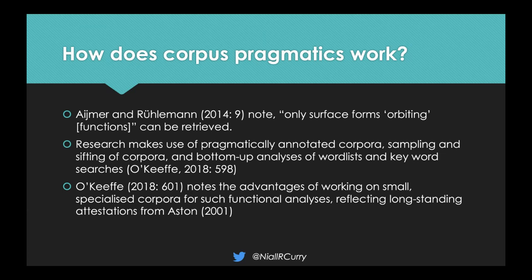It might be through sampling and sifting of corpora, so getting into smaller, fine-grained analysis, or bottom-up analyses based on previous searches. So we might think of word lists that are extracted from different kinds of studies and how we might use those in order to inform some kind of functional analysis.